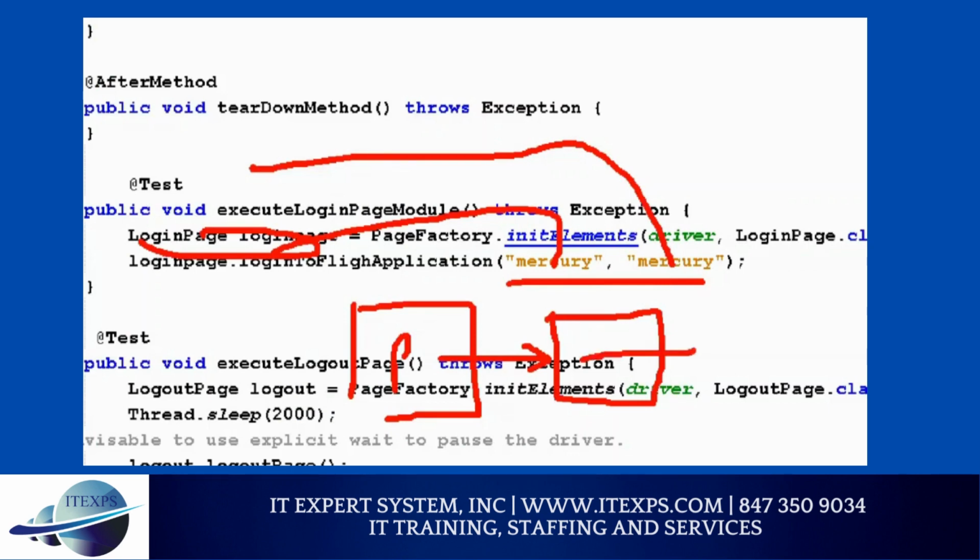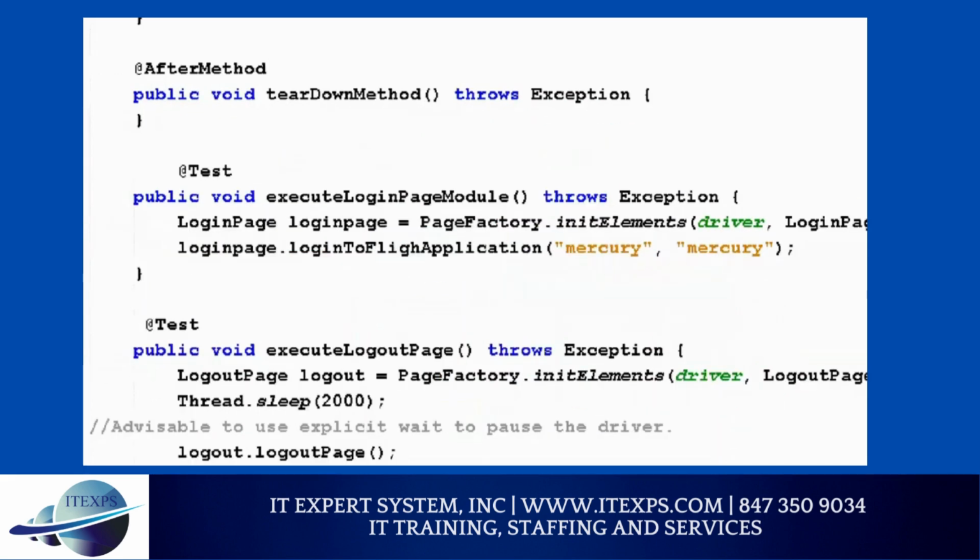I'm trying to give you the concept about page object. But if you want to read the data from Excel, please do so. You just call your utility file, util. You can just say file util dot get login, and then say get username, get password. That's it, and you remove that.